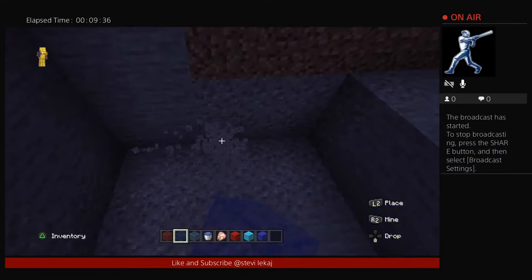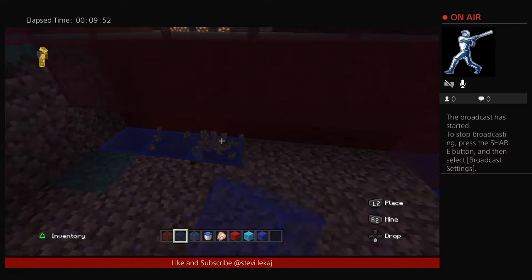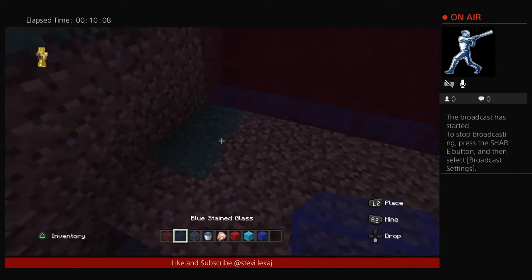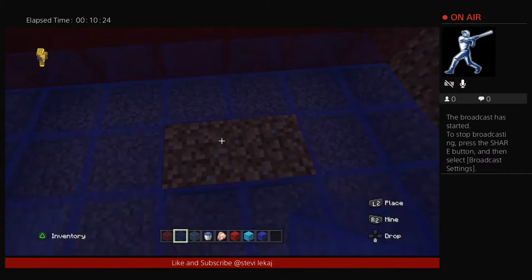So, that removes the top. So the floor will be all blue stained glass. See here. I'll probably make the whole, so every episode I'll probably make something new, and I might add some of my own.